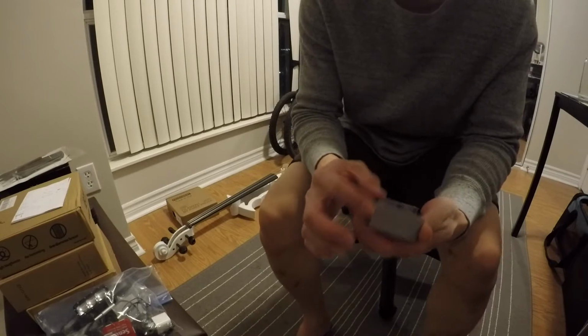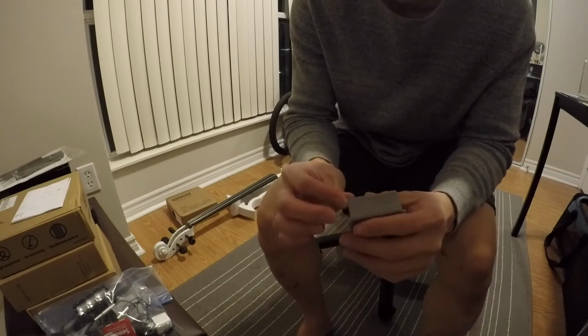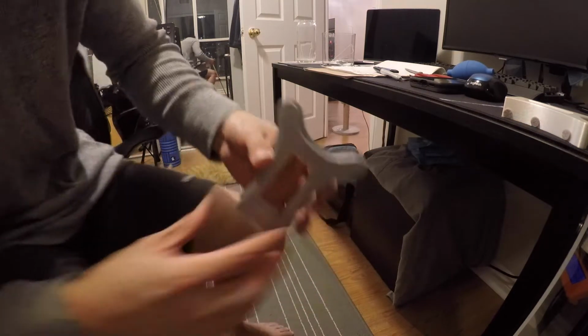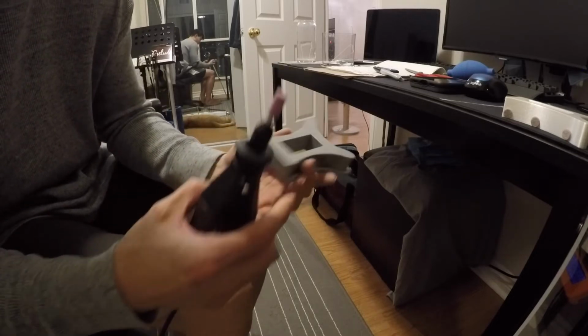This edge here is slightly too thick, and this part is slightly too thick as well. I'll probably sand this part down a little bit. I might use a bit of an X-Acto knife to see if I can lower this a little bit. So I have used my Dremel tool, and I just went around the sides over here, around this part, and this part, because it turns out this is the part that's really problematic.